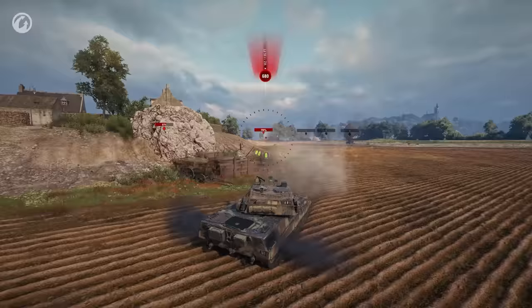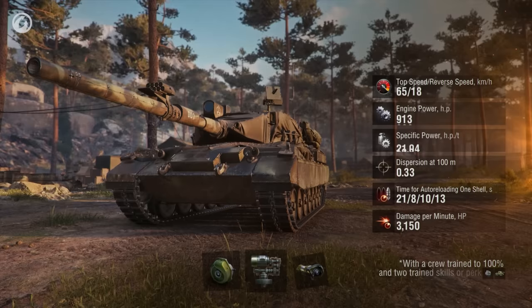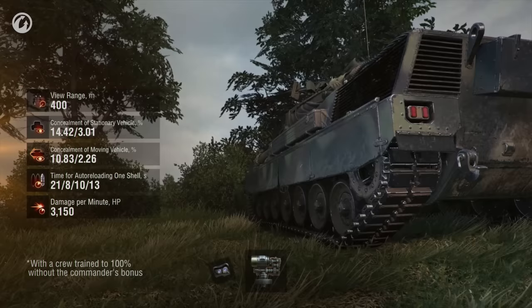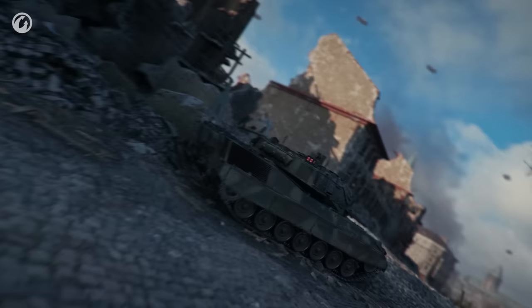First, the vertical stabilizer is a must. Then we have the turbocharger and improved aiming. That's how you boost your firepower and mobility. The second setup is for playing from behind the bushes. The stabilizer, coated optics, and low noise exhaust. These will help you cause damage without being detected. The Lion is considered a sniper medium tank for a reason.